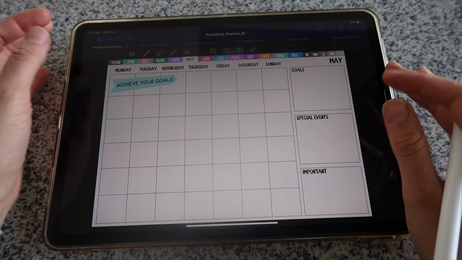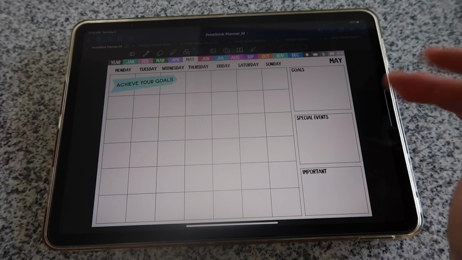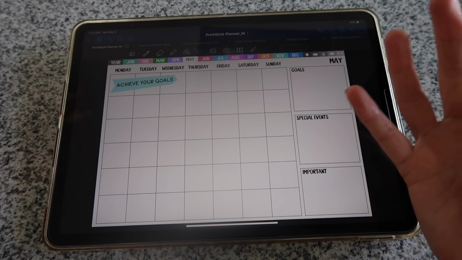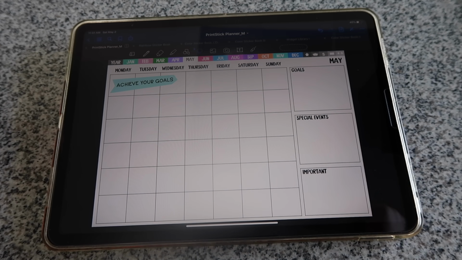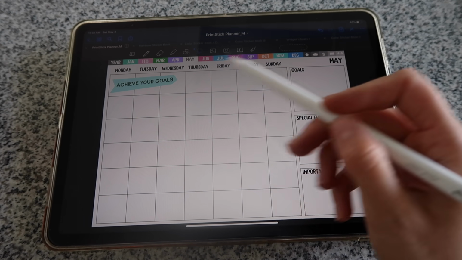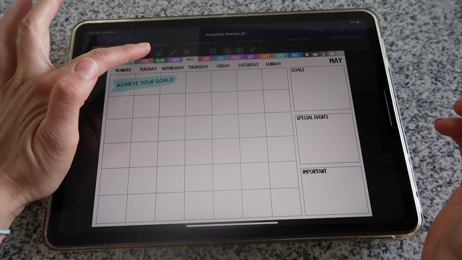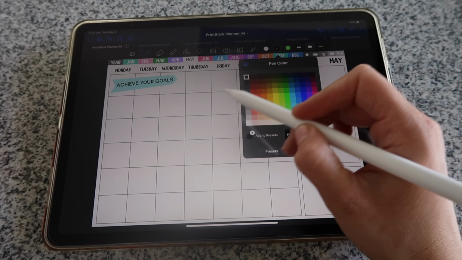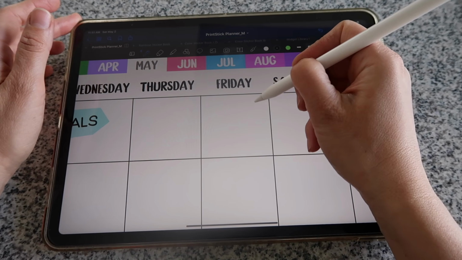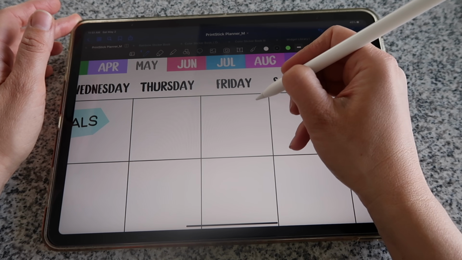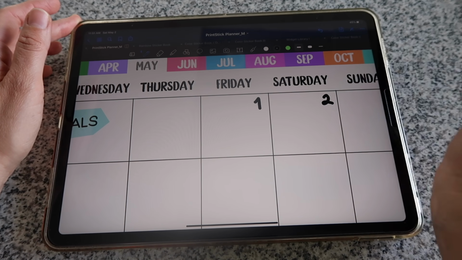And well, of course, now before we even start decorating or adding all of the things I need to do, I need to know which date is which. So I'm going to start by dating the planner, and the month of May will start on a Friday, so the number 1 needs to go here. To enter the numbers, you can simply use your pen tool to write them in. So you would write down 1, 2, and so on.